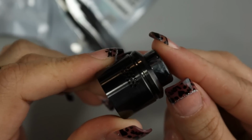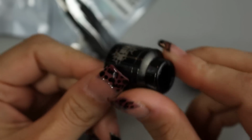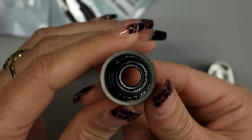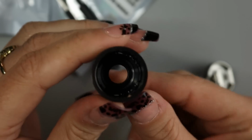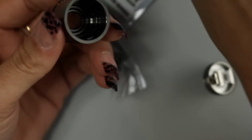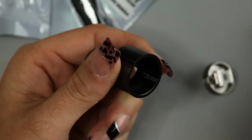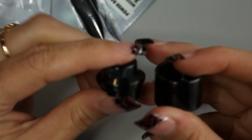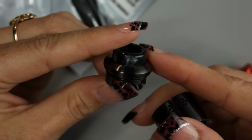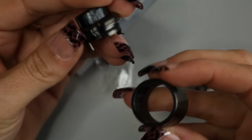So let's go ahead and zoom in and take a closer look at the top cap. Now this is a 2-piece top cap. Looking on the inside, you can see that is a really thick barrel, and you actually have notches located. Let's go ahead and pop out the airflow adjustment. So taking it apart, you can see you have an O-ring there holding it at the top. And then you have this stepped airflow design, so it allows you to close off that honeycomb pattern.